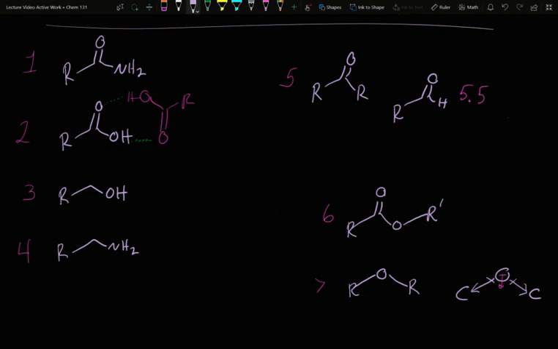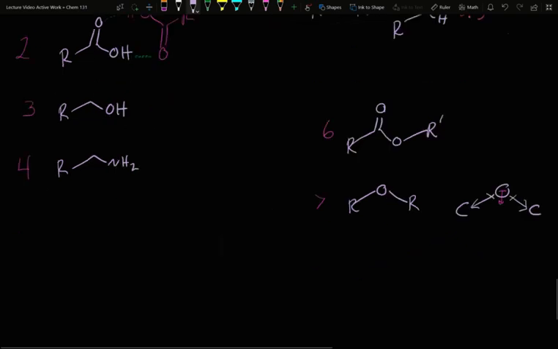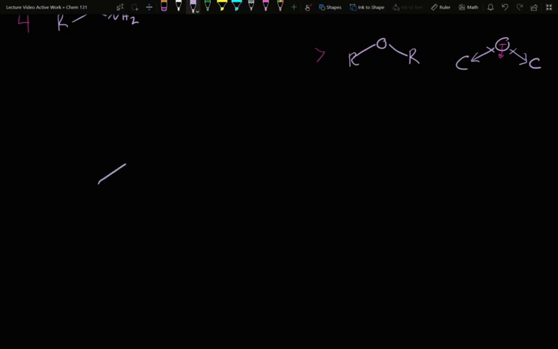These are the expected ordering of our functional groups. So if you were to have, let's say, ethanoic acid and ethanol, we could look at them and say, which one's more polar? Carboxylic acid's more polar, so it's probably going to boil higher. It's probably going to be more water-soluble.